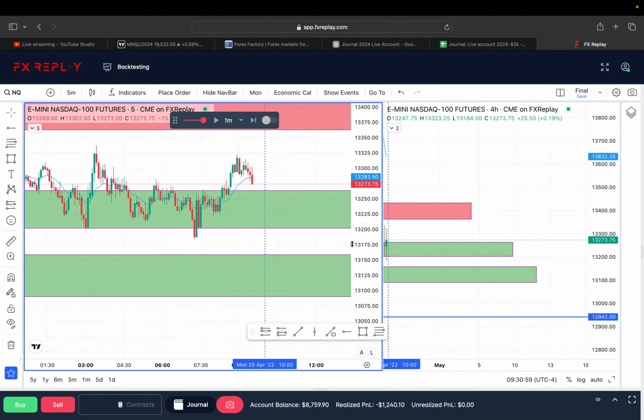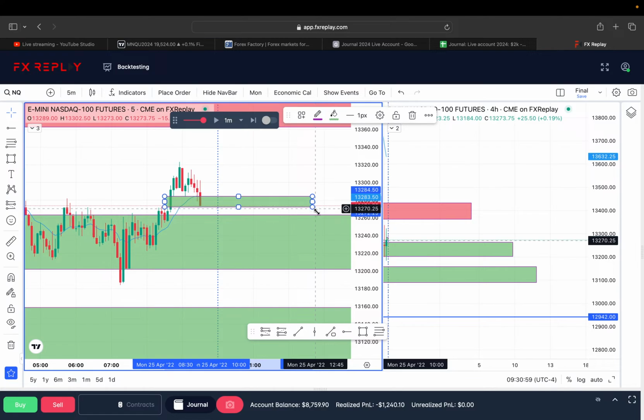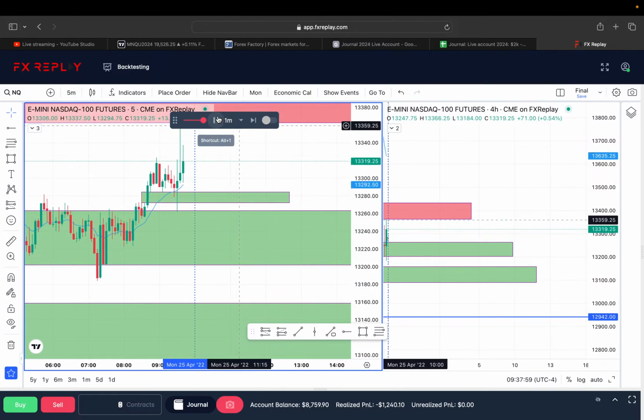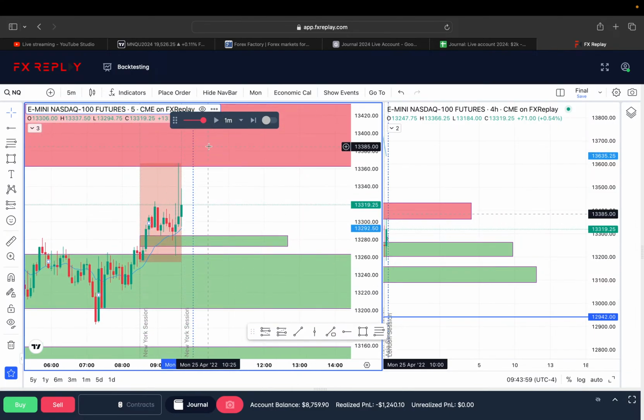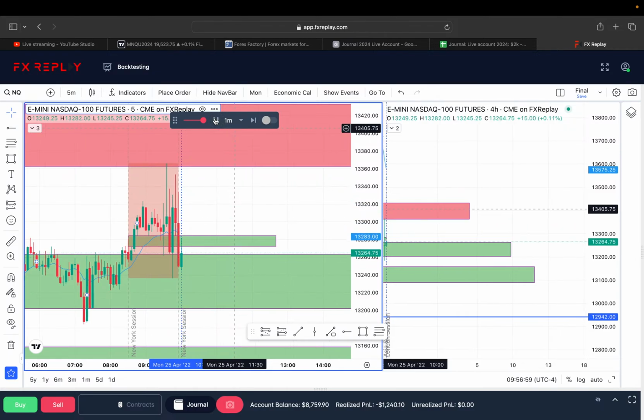We have 10 o'clock. Let's see, do we have anything on the 5 minute? If you want to play off this gap on the 5 minute, and once we close below it, get in sales to like here or something, you probably can do that, or to the top of this gap. When they're closed, it usually goes to the second one most of the time. Okay, bounce off of it, but again, this is before we get on the charts. This is 9:30. Did it again. Still before 10 o'clock. Boom.